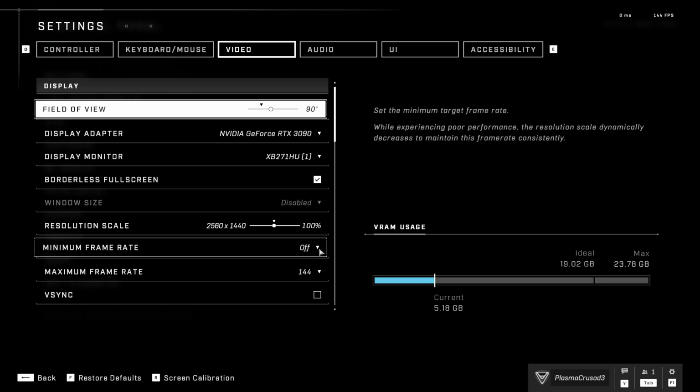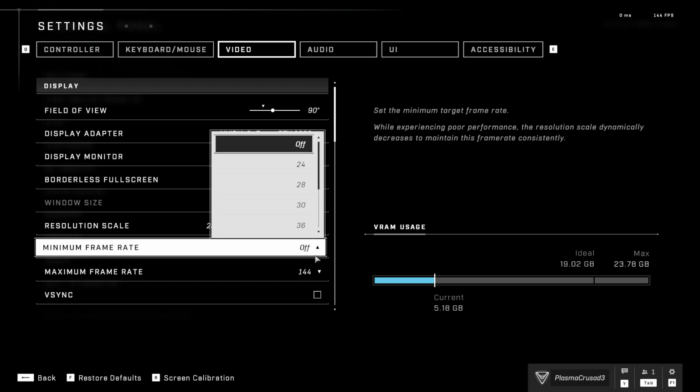Minimum frame rate, so I typically leave this off if a game offers it. It's adaptive resolution, and what it does is it adjusts the resolution to meet a target FPS, a minimum FPS. So if you never want it to dip below 60 or 100 or something along those lines, you can put that number in there and it will do everything it can to try to never dip below that. Can be helpful if you have a more basic PC or if you're playing on a laptop. It's a nice feature, but if you have a decent rig, I wouldn't worry about it too much.